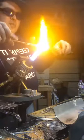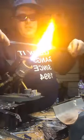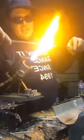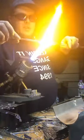And this is a color called blue caramel that has, it's blues, but it also has some fuming properties with some metals. So the inside of this piece will get kind of fumed out a little bit, so it'll change color.